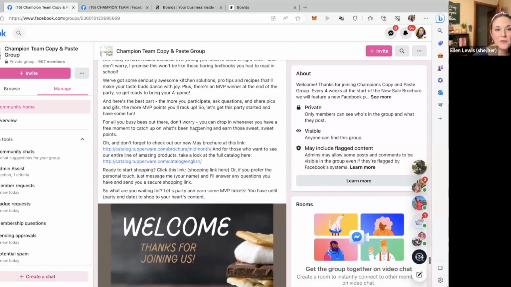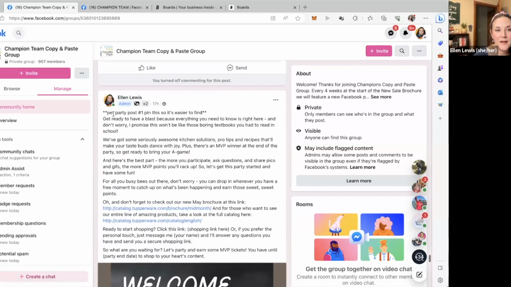So this is the first post, and always at the beginning of it, that's supposed to say pre-party. I was in a hurry. So it's supposed to say pre-party post one, right? And so as you see, it'll be like day one, post three, day two, post two. So you'll see they're kind of numbered for you. You want to delete that out of the post, clearly. Your party doesn't need to see that. That's kind of behind the scenes.